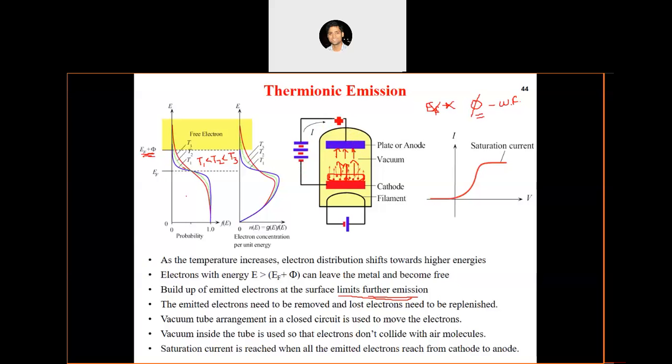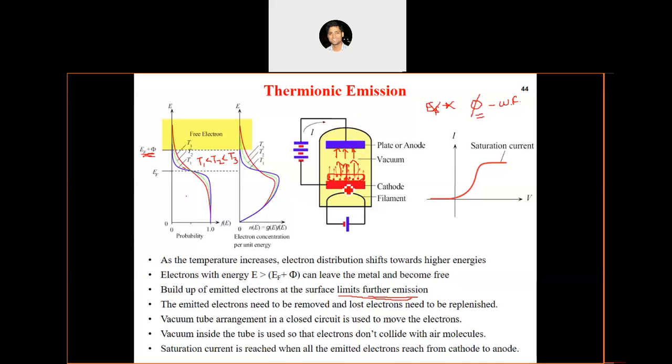Because if we are forming this closed circuit, there will be a flow of current in this direction, and the electrons will be flowing in this direction. So the electrons which go away from here and reach the anode will again come back and join, basically replenishing the electrons in the cathode material. So this application of voltage works in two ways. First of all, it removes the electrons which are being emitted from the surface towards the anode, and then the same electrons are replenished in the cathode material, right? So that is how we can continue this process of emission of electrons.